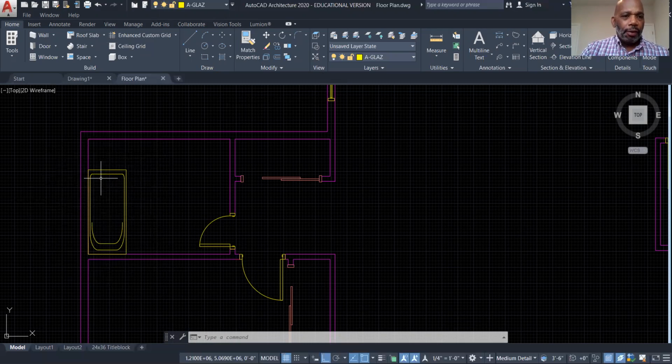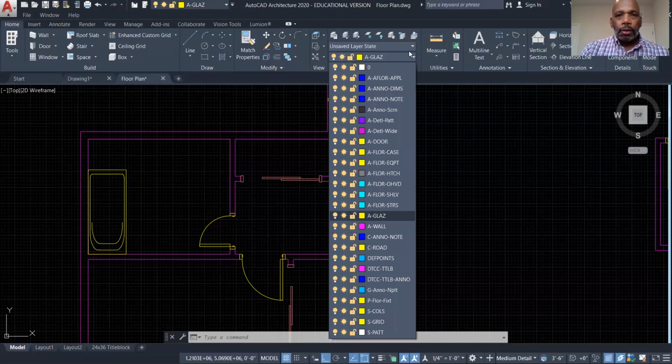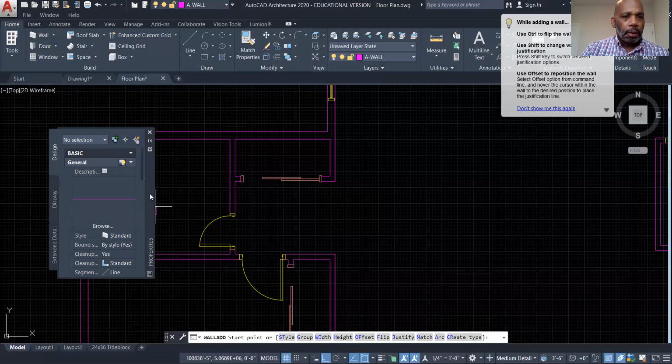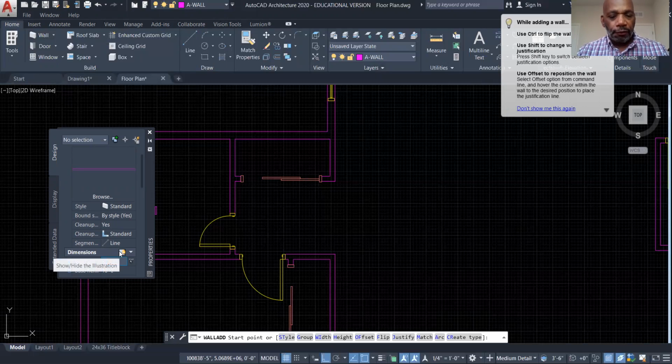So what I want to do now that I have my tub in there, I need to add this little chase in here. Okay, so I'm going to go back to my wall layer. Yep. I'm going to go to wall. Okay. I want to change it from 6 inches to 4 inches.